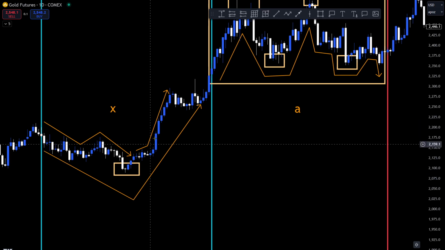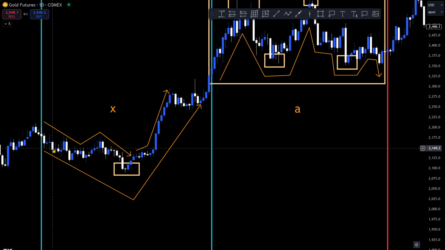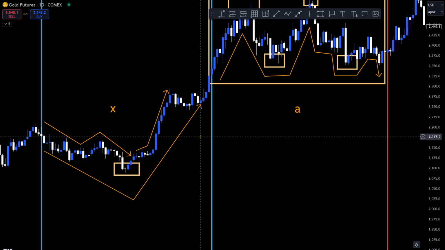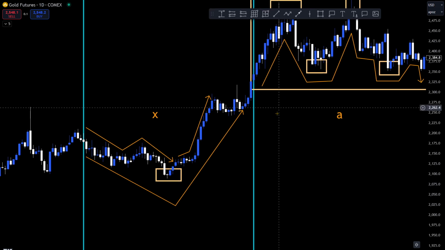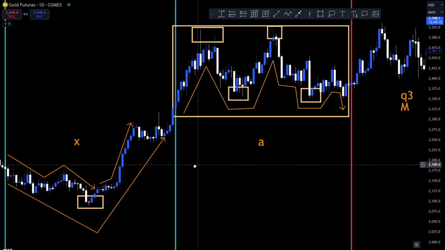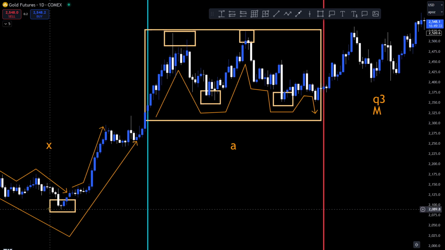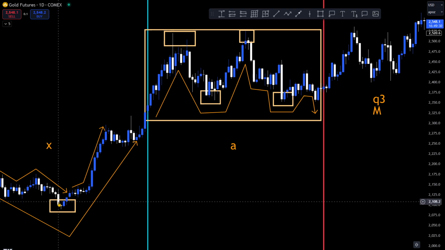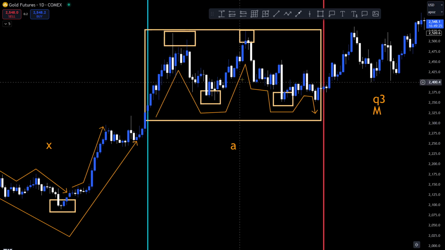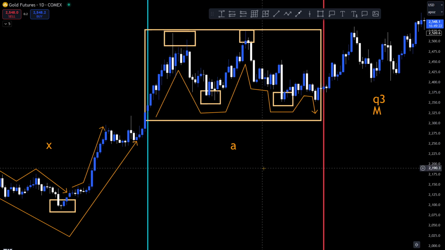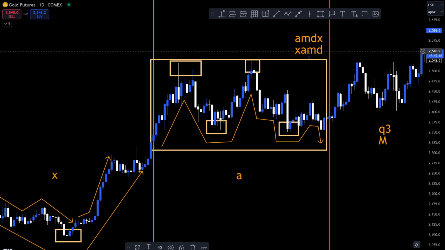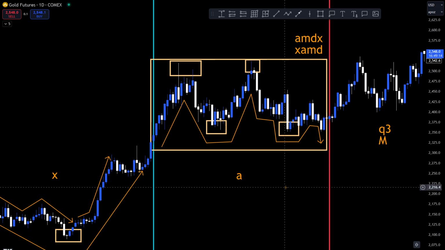So you're going to start playing gold a lot more. Assets move slightly different. Not every single thing in the marketplace is going to move the same. If gold might be on XAMD for the year, you might see something else on AMDX for the year. Go and check it out. That's why I want you to be conscious about not you looking to press buttons every 5 minutes, but you actually coming in and being logical about your plan. Even if you're an intraday trader, you need this type of information, and I do not want you to skip over it because you're going to have the advantage. It feels like a home court advantage.